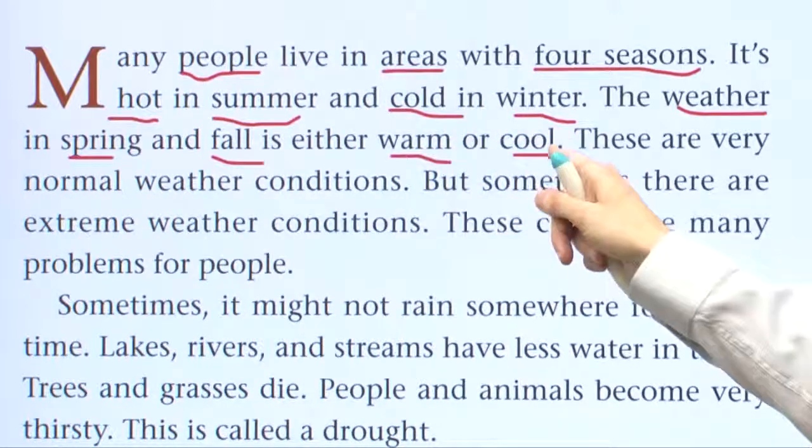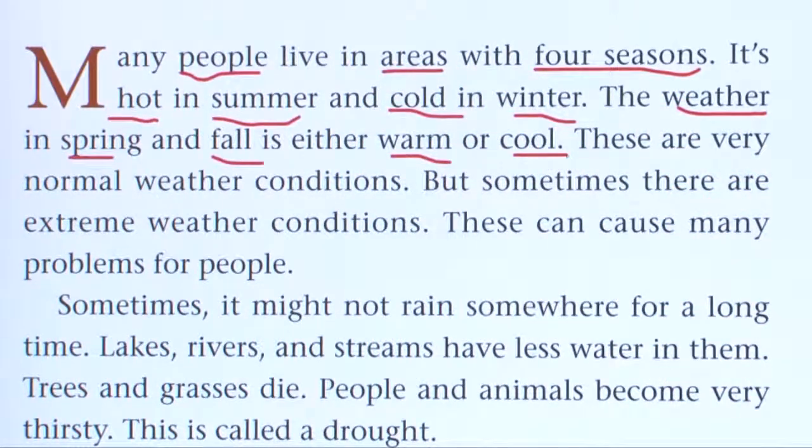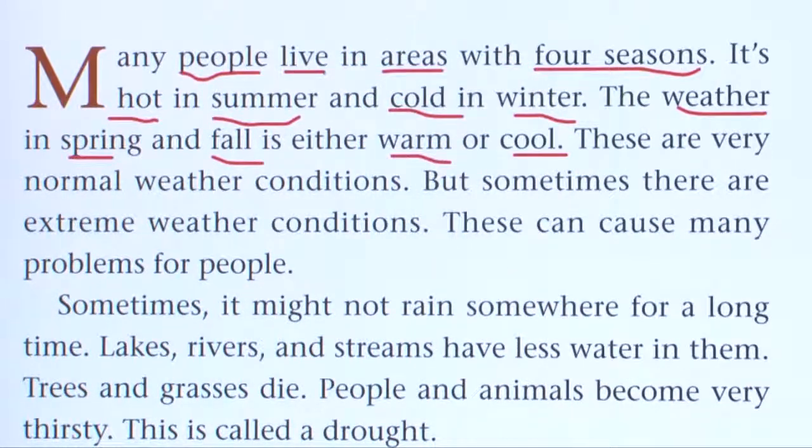adjectives like warm and cool, hot and cold. Those are adjectives. Find the nouns like summer and winter and people and areas. And find some verbs as well. There's one that I didn't do, live. Okay, there's live. Find the verbs and things and underline them. And when you're ready, put them on a piece of paper. Write those on a piece of paper, okay? Because you can look at them and make sentences.